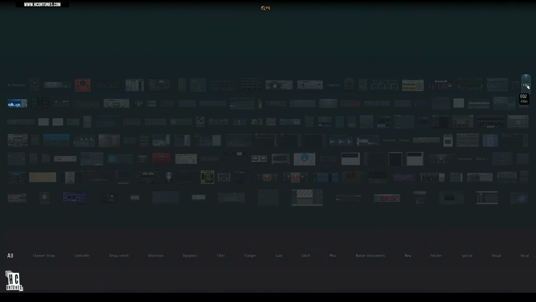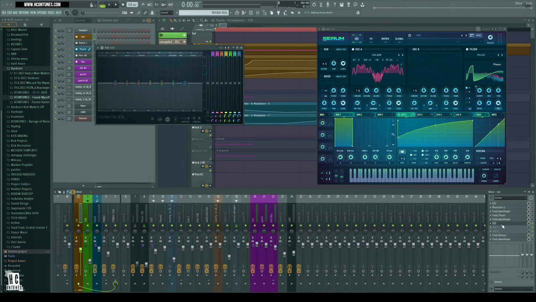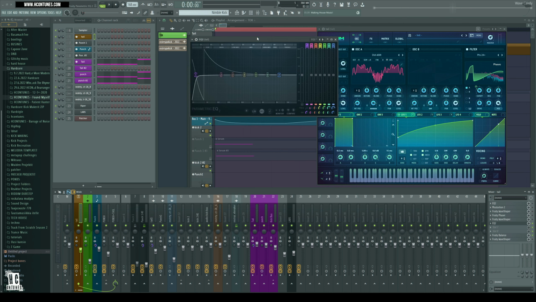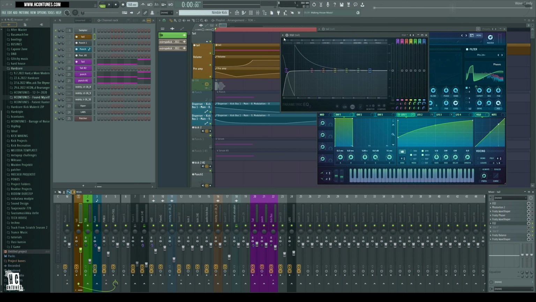So if I open up an equalizer on the insert channel, now let's imagine that we have a huge amount of distortion after the equalizer. If I create a high pass filter, which is super rough, and let's say I set it up to 25 Hz. Now with the distortion applied, this is going to change the sound a lot. But if there was no distortion, we probably could not even hear the difference. And this is again based on phase. If I go here and open up the phase rotation window, you can see really similar looking phase rotation here as it is here.